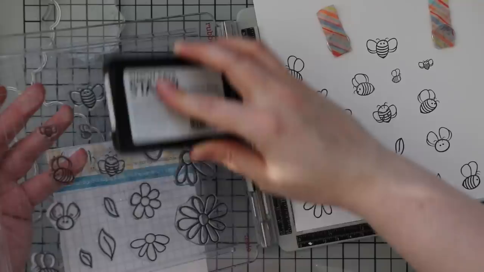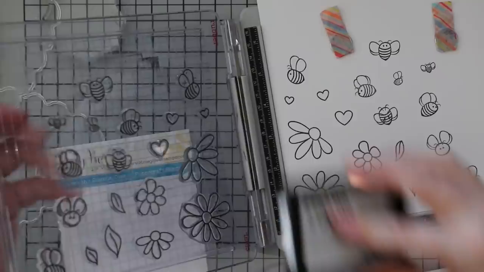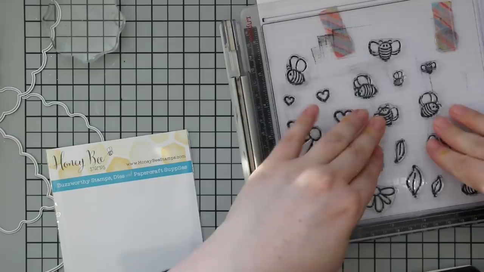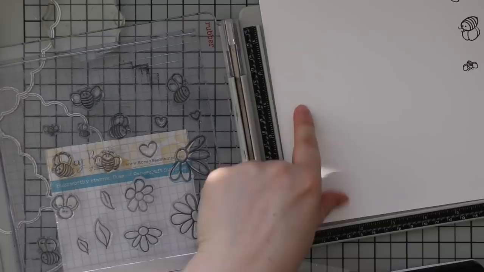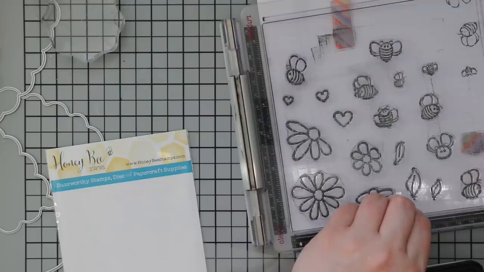I'm going to ink up all of these stamps and stamp them a couple times to get a crisp black image with all these little bees, flowers, hearts, and leaves. This was just a full sheet of cardstock, so I turned it around and stamped everything a second time since I'm doing doubles of everything. Because I used the Neenah cardstock and the Intense Black ink from Simon Says Stamp, everything is Copic-friendly.